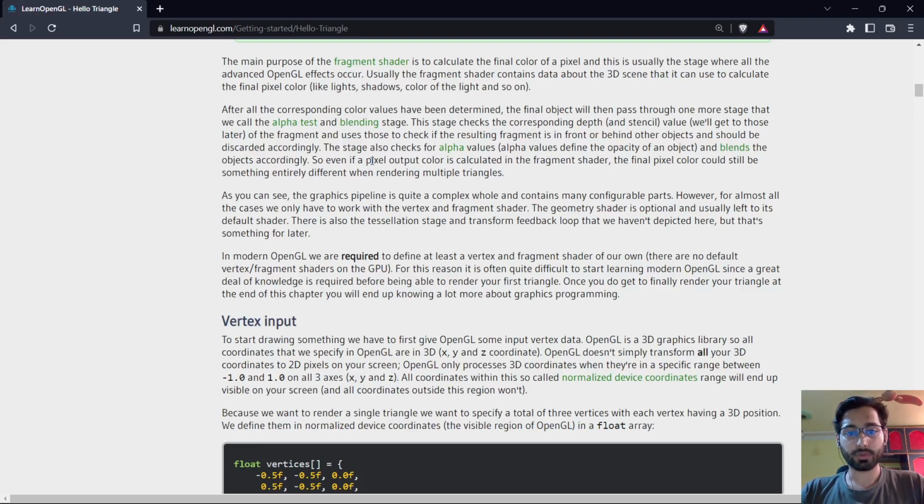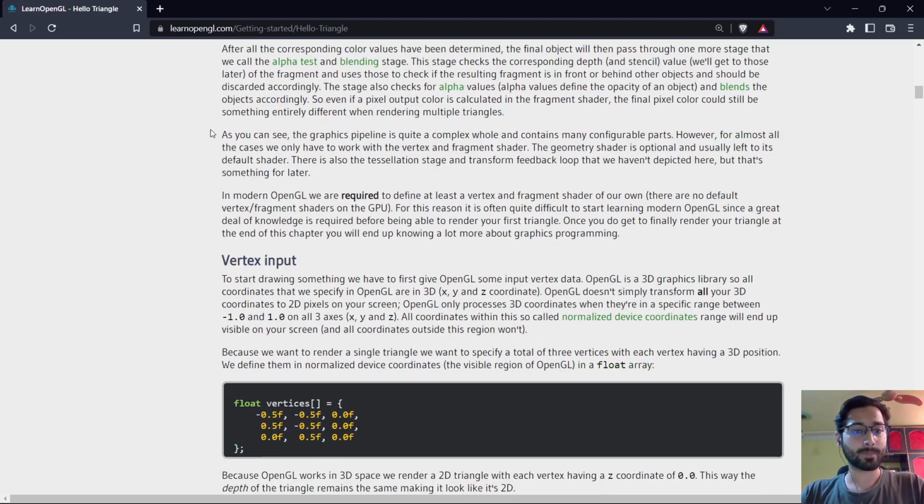The stage also checks for alpha values. Alpha values define the opacity of an object and blends the objects accordingly. So even if a pixel output color is calculated in the fragment shader, the final pixel could still be something entirely different when rendering multiple triangles.